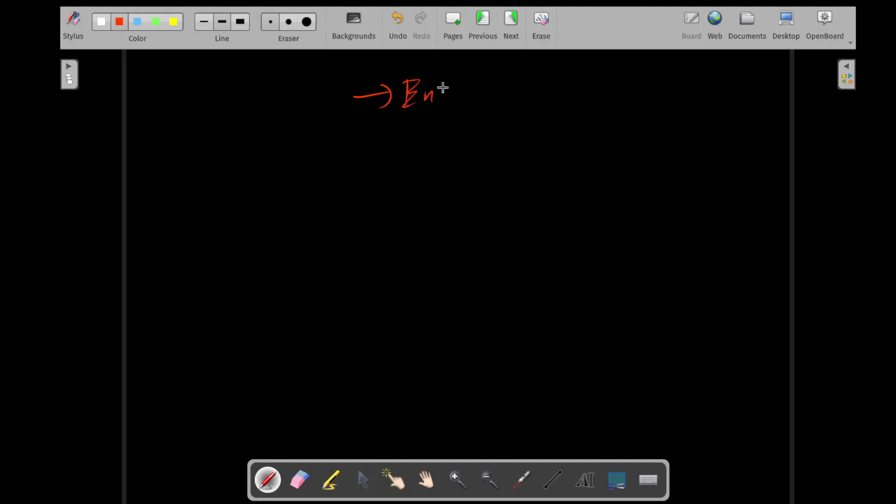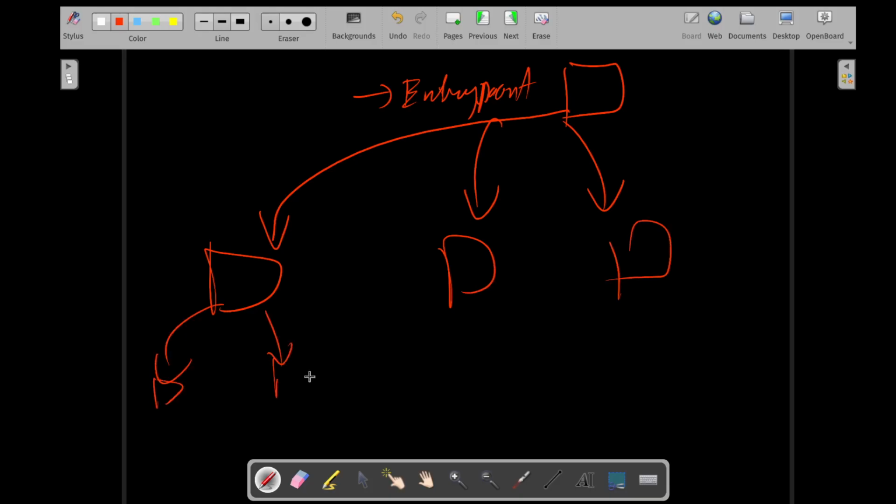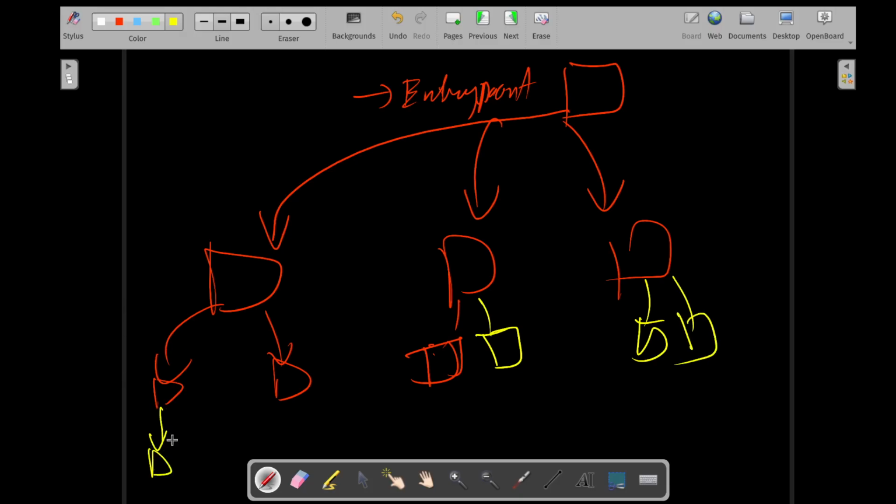So you have the entry point, this is your source file, this is where the program starts. Then this program will take up many packages, many classes and everything, and these packages will have other packages. Sometimes directly Java classes, sometimes only packages, and then those packages will have Java classes. This is basically the structure of a software.